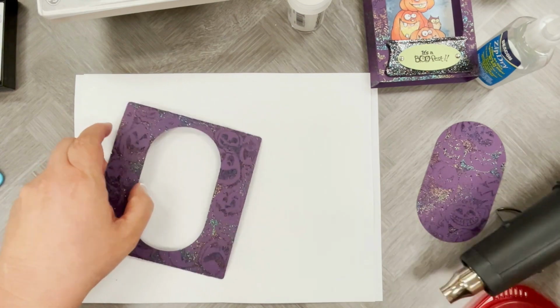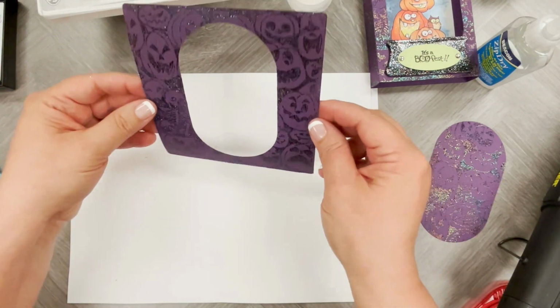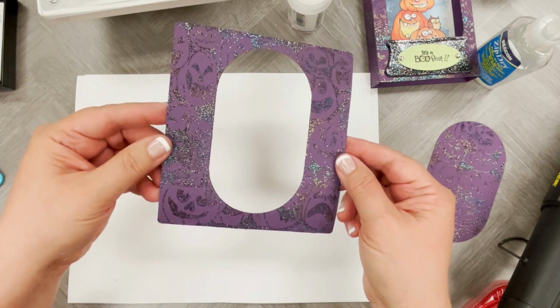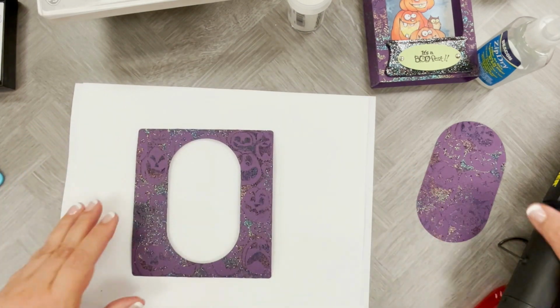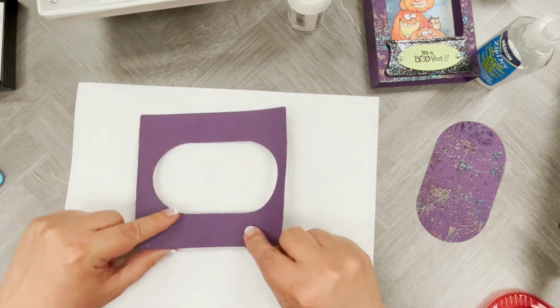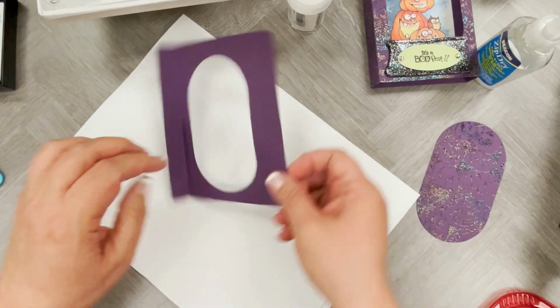It adds dimension to your finished card to have some parts more sparkly, some parts more coppery looking. It's just a cool look. It's a really cool look. So once we've got this heated, we just need to look for the score marks that the die made on the back side. I'll just fold it on the score lines.